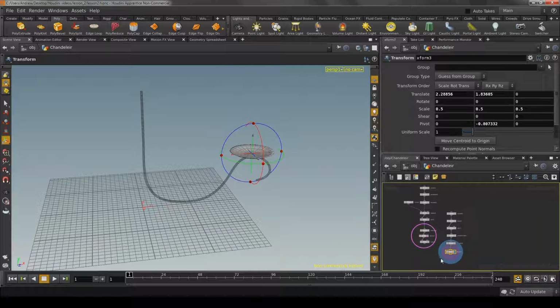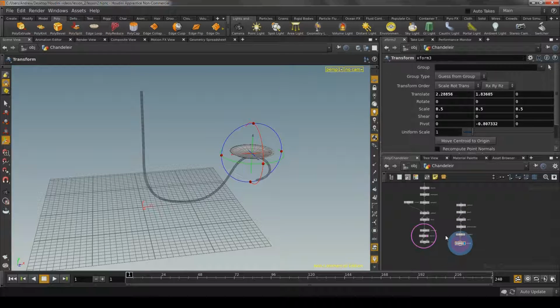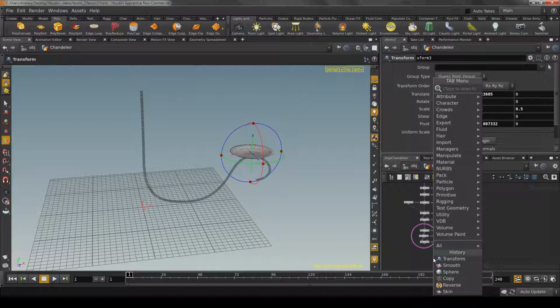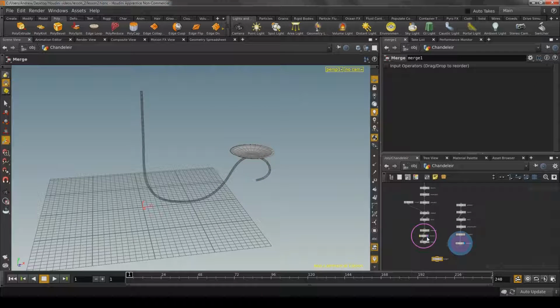Go ahead and line the nodes up and then make a merge. We can turn the template off now.